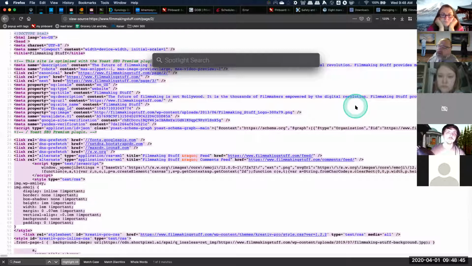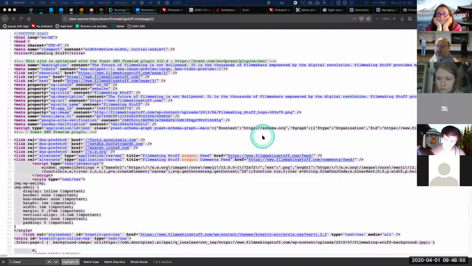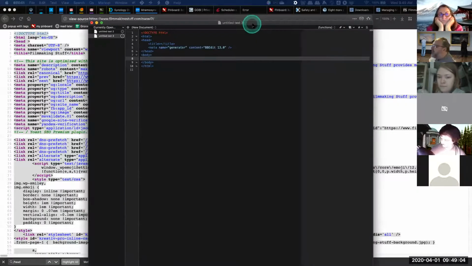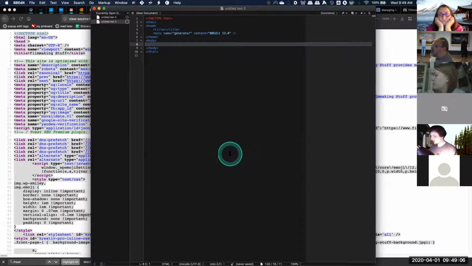I see the spotlight search. Okay, so I'm going to open BB Edit, and I'm going to create a new HTML document. And then I'm going to pull it onto the screen that you can see.